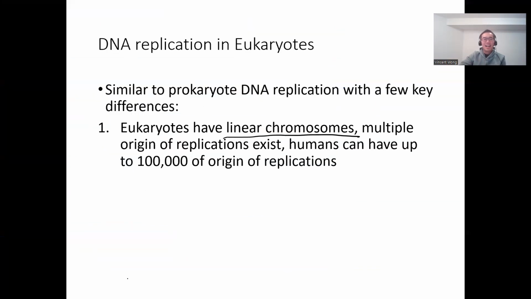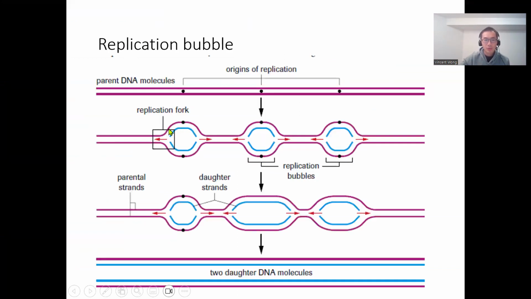Okay, great. All right. So our DNA is so much longer compared to that of the prokaryotes. We have billions of base pairs as opposed to just a couple million. So it makes sense for us to have multiple origins of replication. You don't just have one bubble, you have multiple bubbles, so you can finish the process much more efficiently, much quicker. That's the first difference, okay?